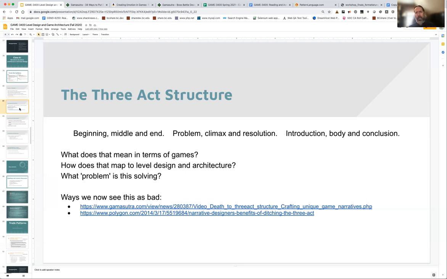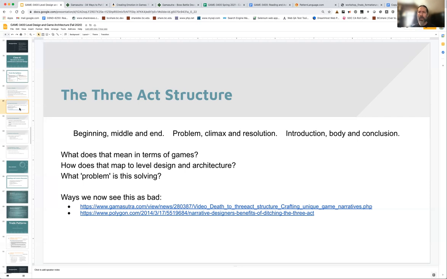But in games, they can be problematic because games can be 30 hours long. And so a simple three-act structure doesn't necessarily fit very well into a game, right? If you have a punchy beginning that hooks you and an exciting conclusion and 30 hours of undifferentiated middle, then that's not going to make a very good game. You need something more complex and dynamic than that, which is where you get to what I was saying in the beginning about the three-act structure being a fractal construct in terms of games.